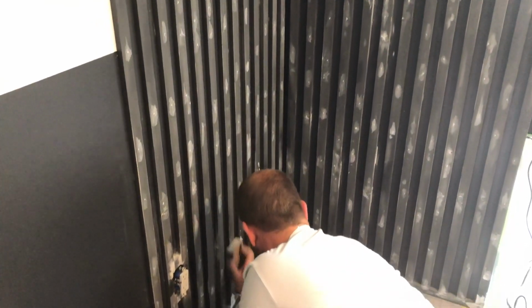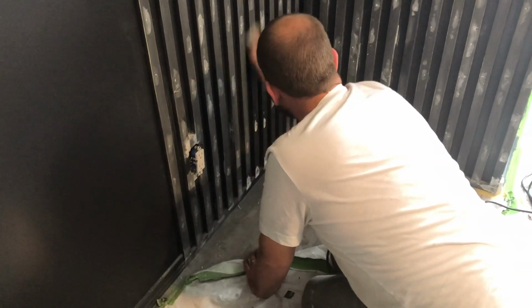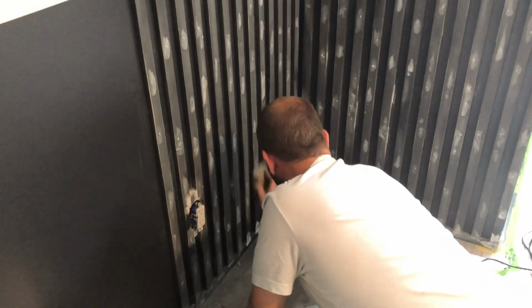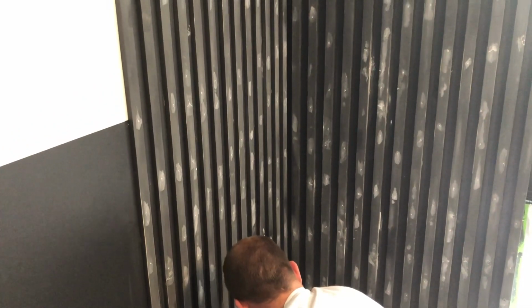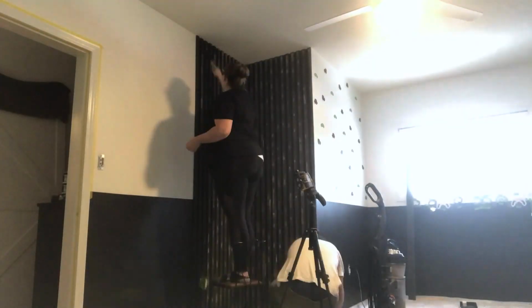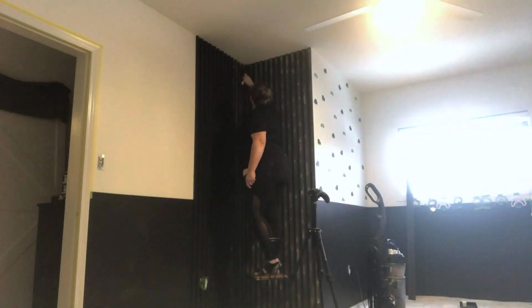When all of your boards are up on the wall, use wood filler to fill any of the nail holes that you created while you were putting them up. Once the putty has dried, you can use sandpaper or a sanding block to smooth out all of the boards so that you're ready for your second coat of paint. The final step is your second coat of paint. Once that coat of paint is on, your slat wall is complete.